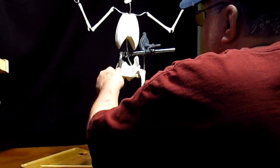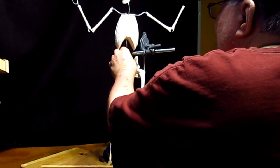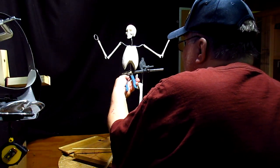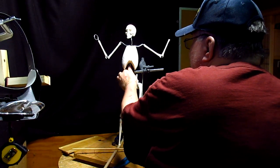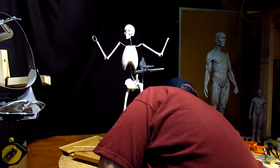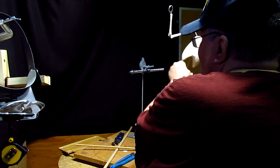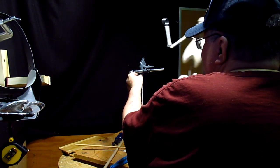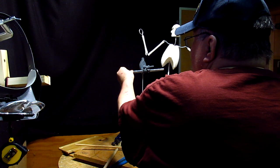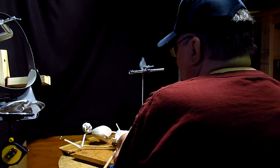Anyway, I'm taking the nut off of the support, and I'm going to tell you why in a second here. As soon as I get this done, this is what attaches it to the main. Drop the nut. This nut and a groove in the post is what you slide your armature into, and then you tighten it down with this nut. I'm gonna see what I can do about doing this without the armature support.